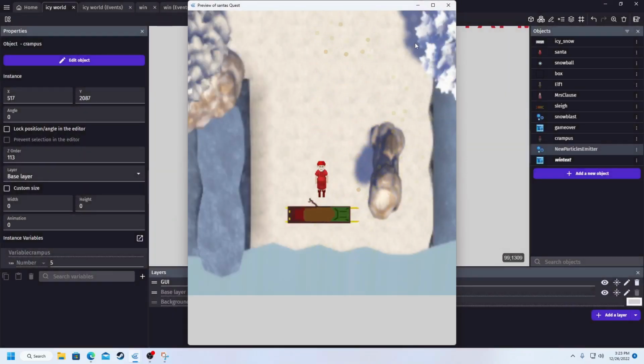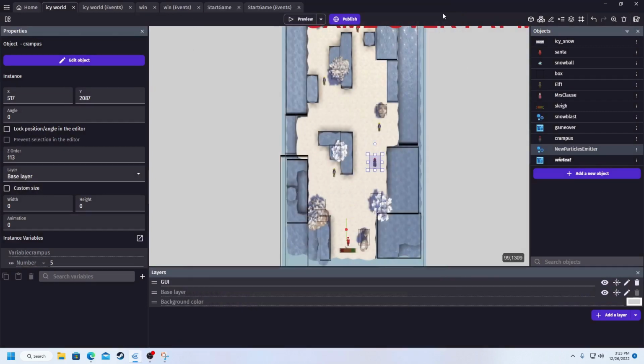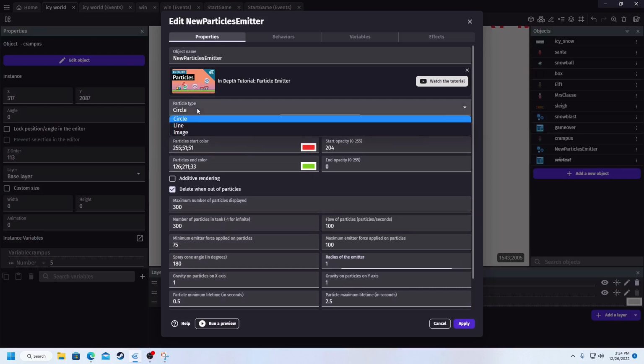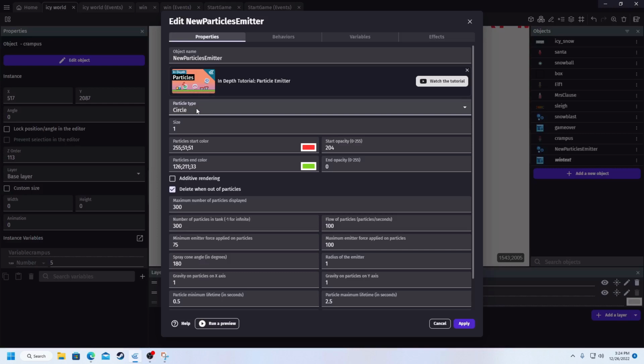Okay, particles are a bit big, and it lasts a little bit long. So we can go in there and edit that. So, size, we're going to take that size 1. Spray cone angle, gravity, particle minimum lifetime in seconds, 0.5, 2.5. I like that. Maximum particle displayed. And yeah, that's fine.